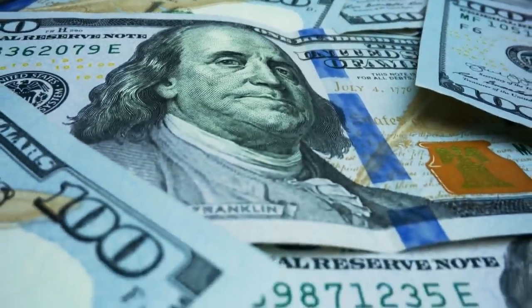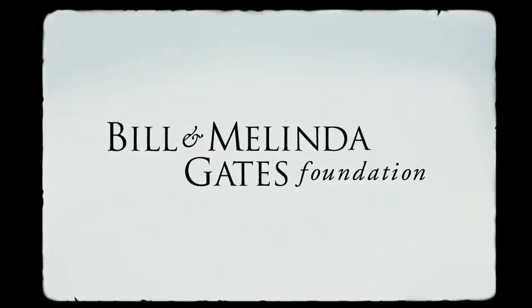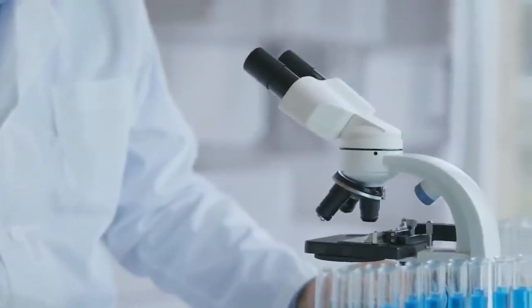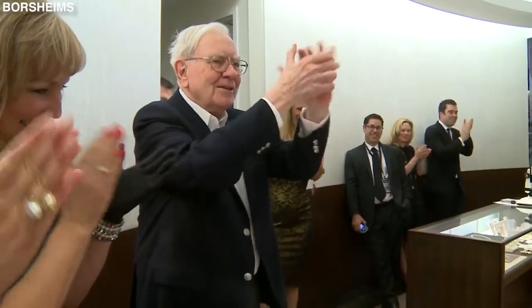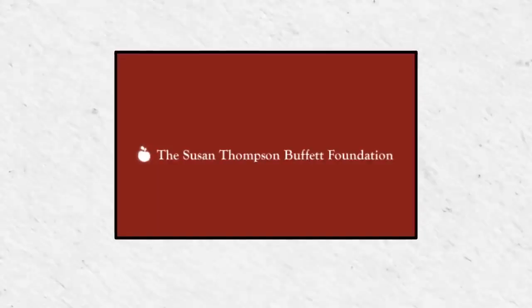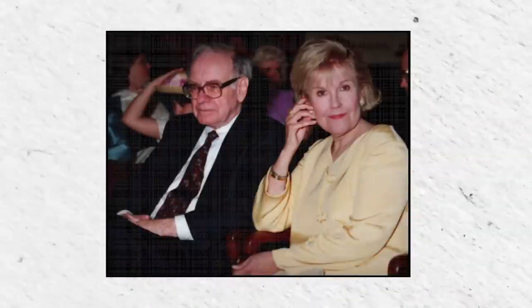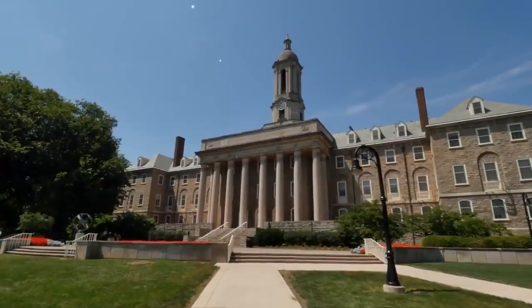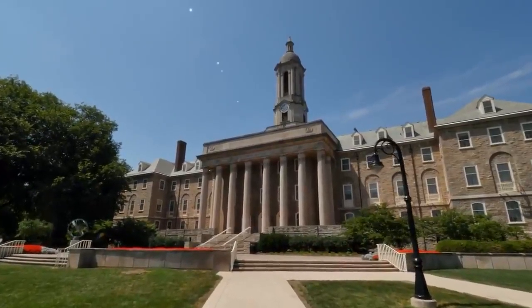Warren Buffett has donated to several charitable organizations over the years. He's donated to the Bill and Melinda Gates Foundation, an organization that needs no introduction. It's gotten charitable endeavors ranging from developing vaccines around the world to fostering education. Buffett even pledged to leave 85% of his wealth to the foundation in 2006. Buffett even founded the Susan Thompson Buffett Foundation, named after his late wife, who passed away in 2004. The foundation funds scholarships for college students from Nebraska and grants to colleges and universities in the United States.